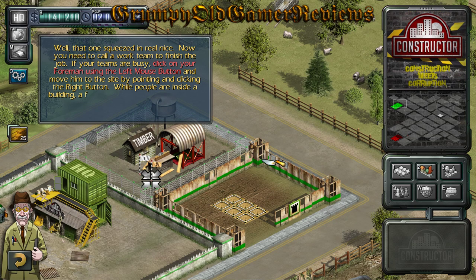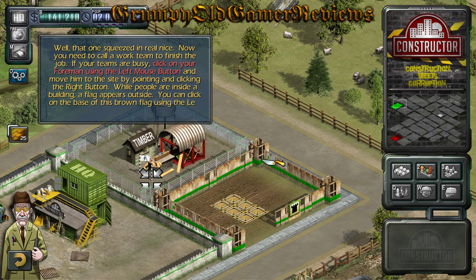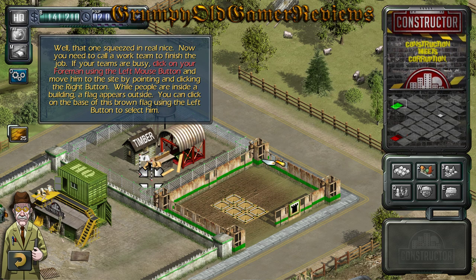While people are inside a building, a flag appears outside. You can click on the base of this brown flag using the left button to select him.